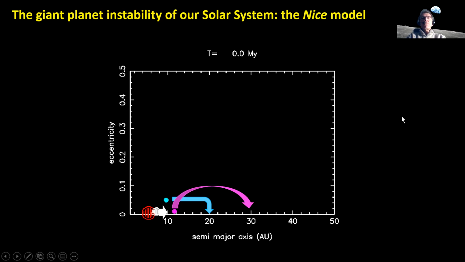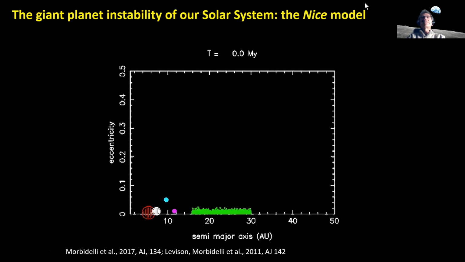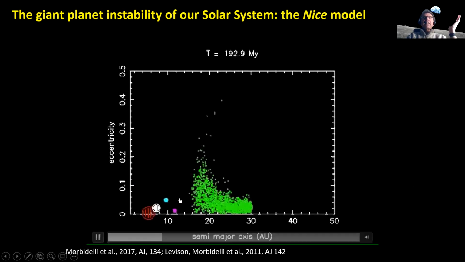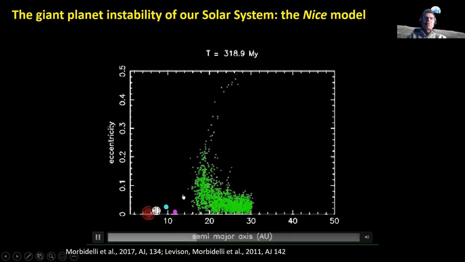And we think that this process is due to a dynamical instability, triggered by the mutual interactions of the planets and the interaction of these planets with a trans-Neptunian disk. And this is the basis of the NIS model. There are many versions of the NIS model, and here I show the latest. So as time passes, the planets stir the planetesimal disks, and the planetesimal disk perturbs the planets.